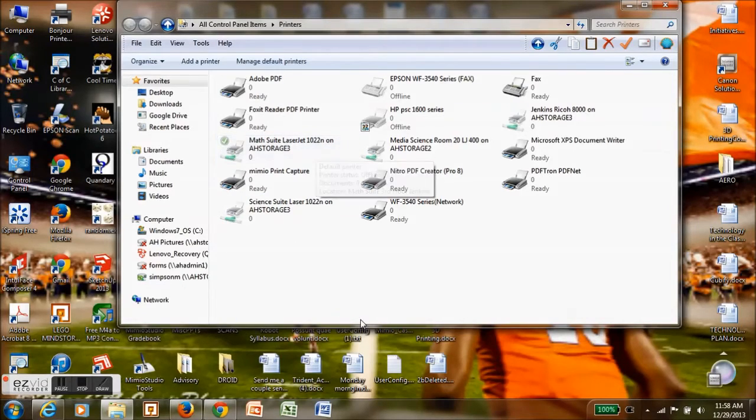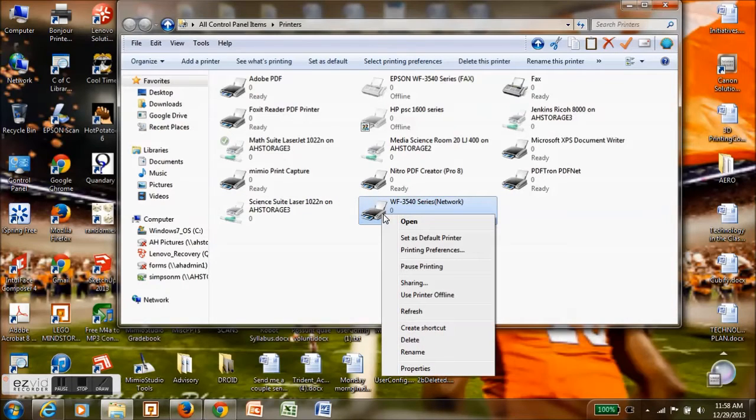But if you want to take a look at what's going on at any printer, you can right click on it, and you can see right there is one of your options, set as the default printer. That's straight from a right click. If you want to change the default from one printer to the next, you never have to. That's just the first printer that pops up when you click print. There's always a little arrow to the right of the printer. You drop that or click on that drop down arrow. It's going to show you all your available printers. Default is going to be the first one selected.